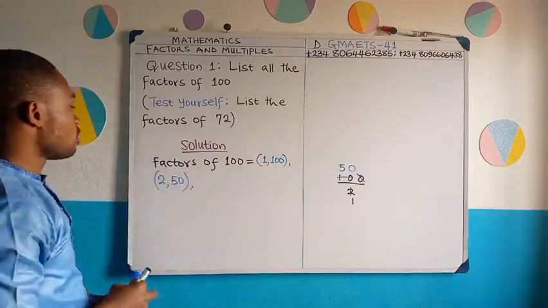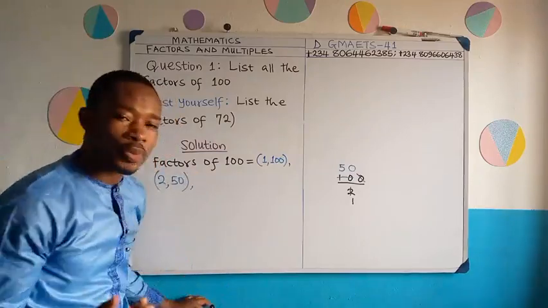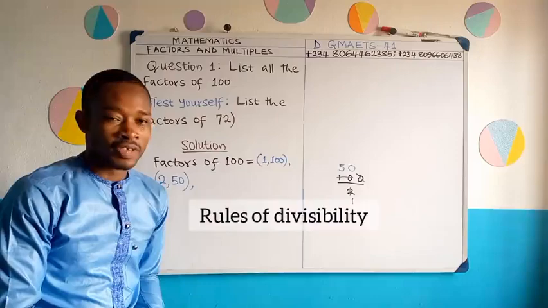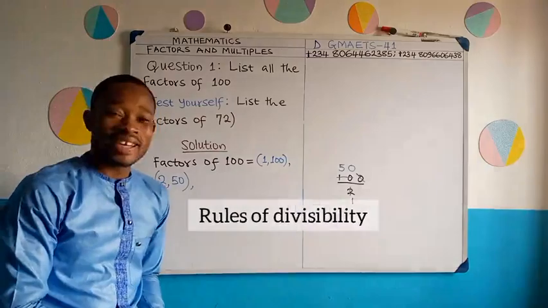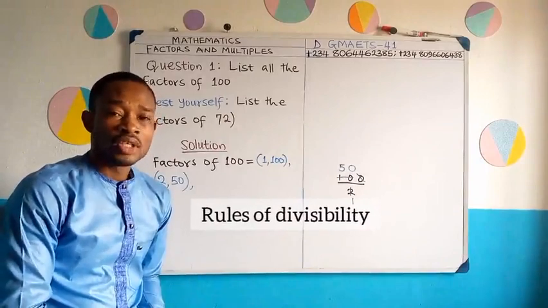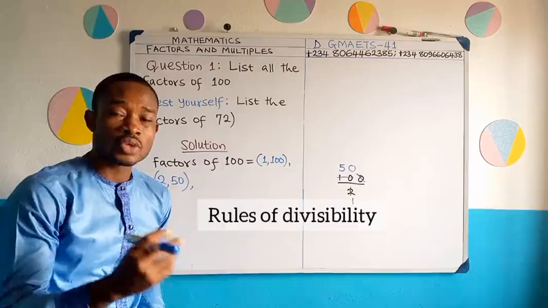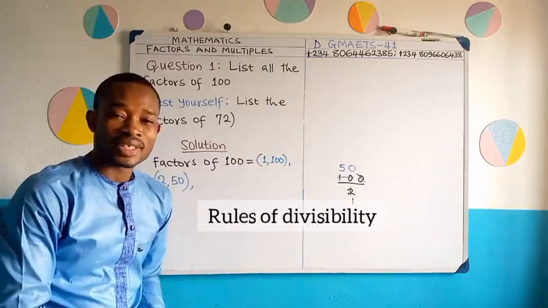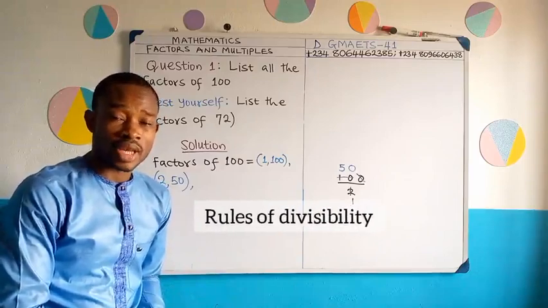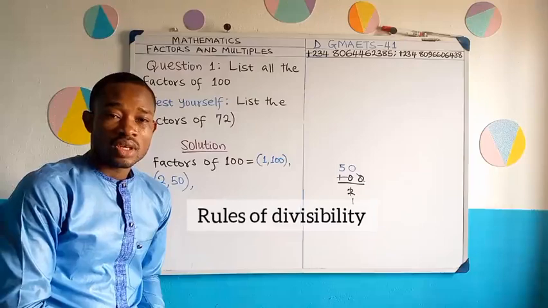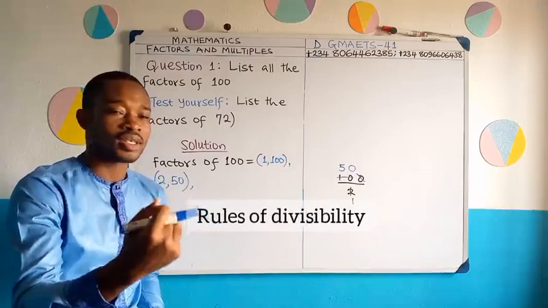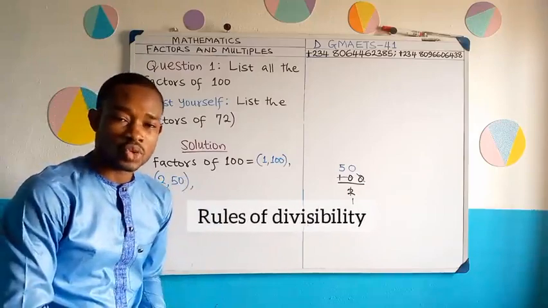Good. Let's move on. But what can actually help you to know if a number can be divided by 2? There is something we call the rule of divisibility, okay? In our next class, I will teach you those rules before we talk about LCM and HCF. Rules of divisibility. These rules help us to know a number that can divide another one. For example, any even number can be divided by 2. That is any number that ends with, let's say, 2, 4, 6, 8. They can be divided by 2.